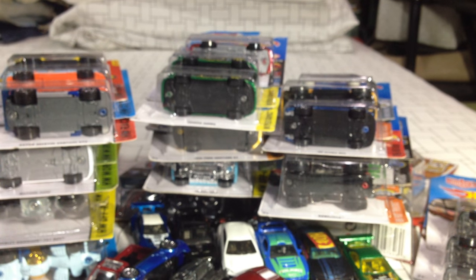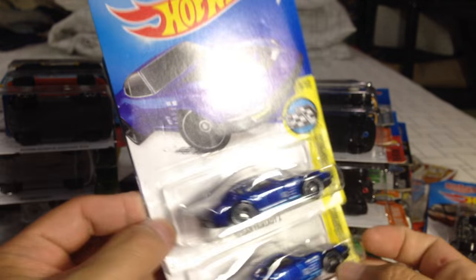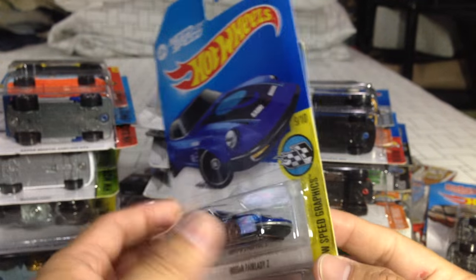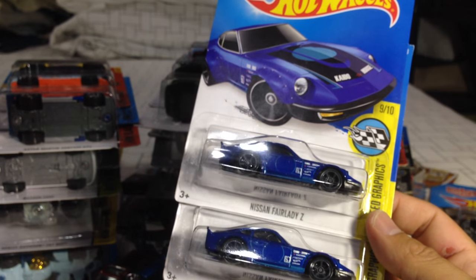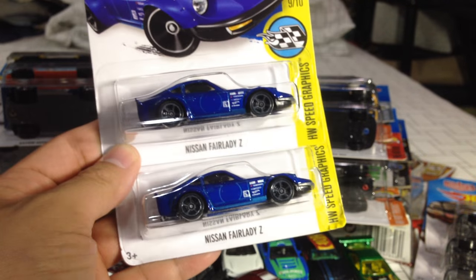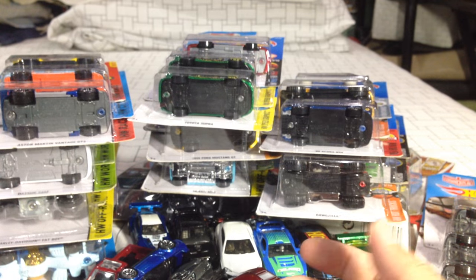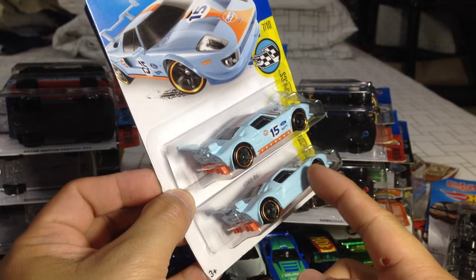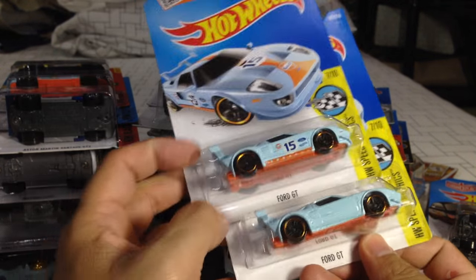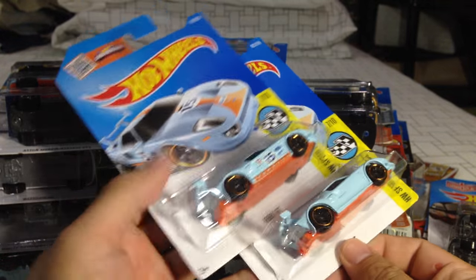The Nissan Fairlady Z — everyone was after this car. Maybe because of the Need for Speed logo — I mean, the movie didn't even do well. But it's a nice car without the Need for Speed branding. I picked this up and then I saw the logo — that explains why collectors were after it. Really, really cool. Then I picked up the Ford GT, also done in the Gulf deco. It's an error — they got the top tampos but skipped the side ones. Not really big on errors, but it was too interesting to pass up, and it actually looks nice even without them.